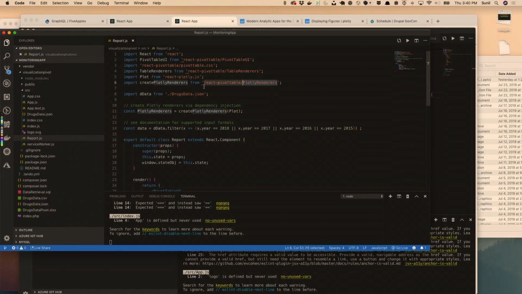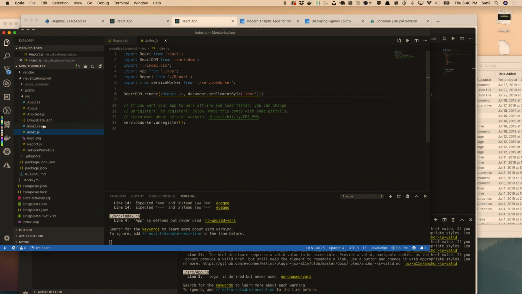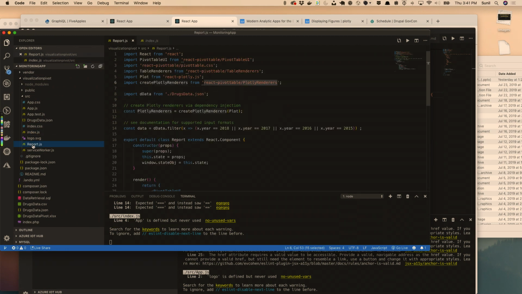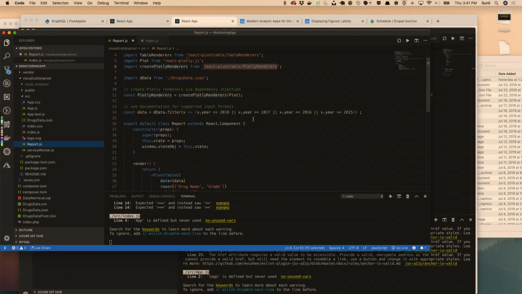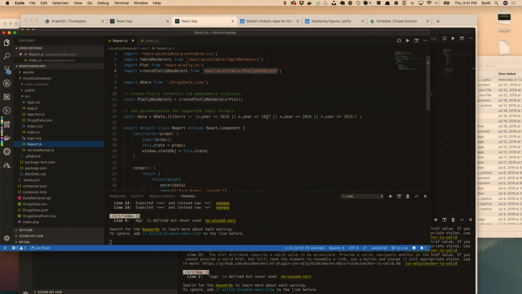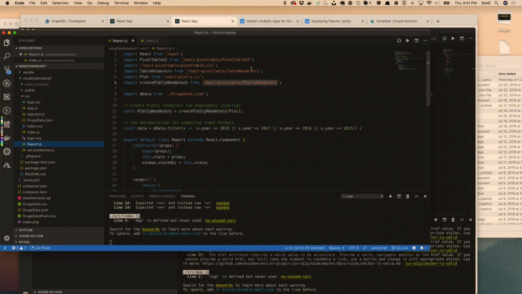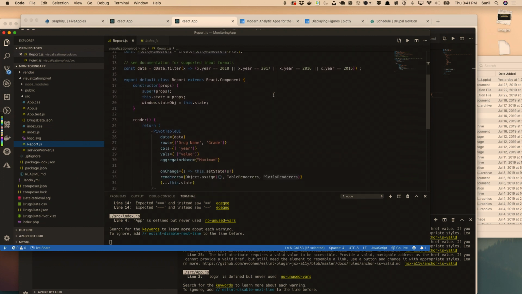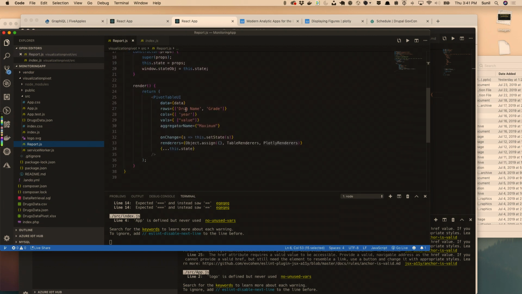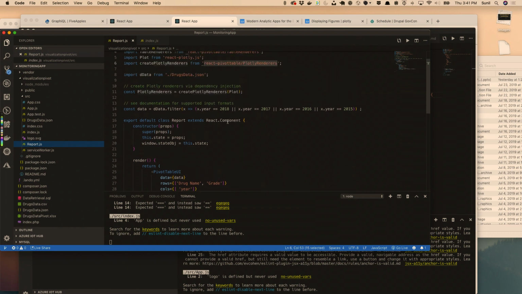I'll just show you that real quick. This is essentially it. This is the component I wrote, report, and I'm importing the modules out here that I need: the pivot table UI module, table renderer, and I'm also using Plotly, which is a graphing engine. And I'm using this component. I'm passing all the parameters I need, just setting it up, and that's it. It's 10 lines of code, and you have that kind of functionality on the front end.